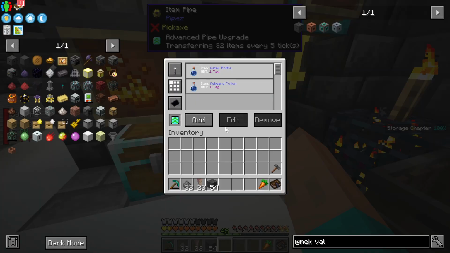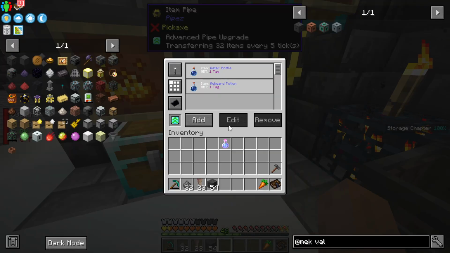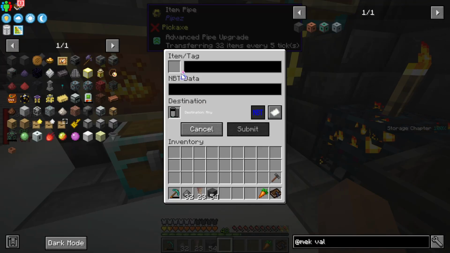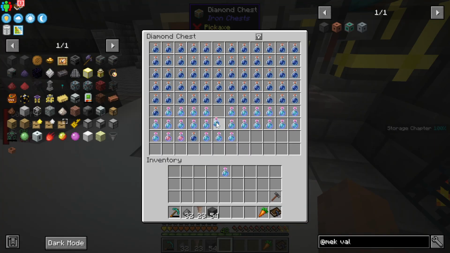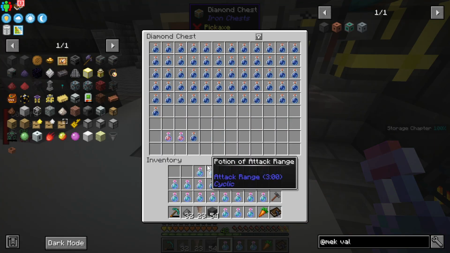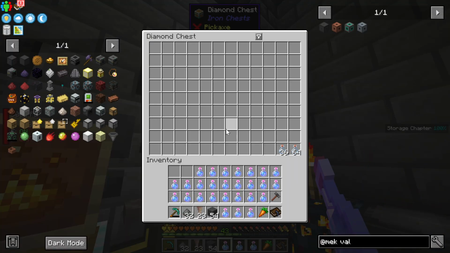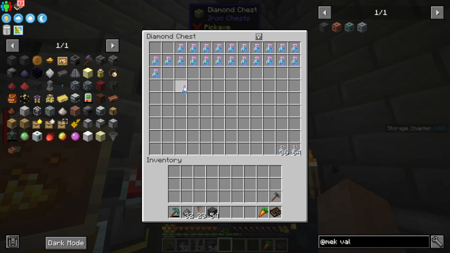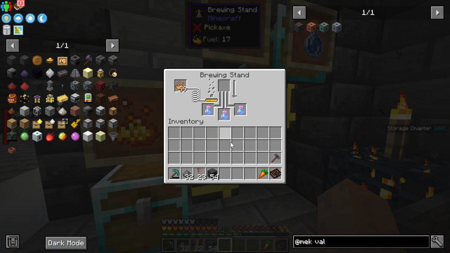Oops. I've got to block the potions on there, otherwise it just goes right through. We're going to add that to the blacklist for now. Now if we pull them out of here, ooh, nice, potion of fire resistance. And we'll put them up here. Now it just takes those out and puts them in the bottom.